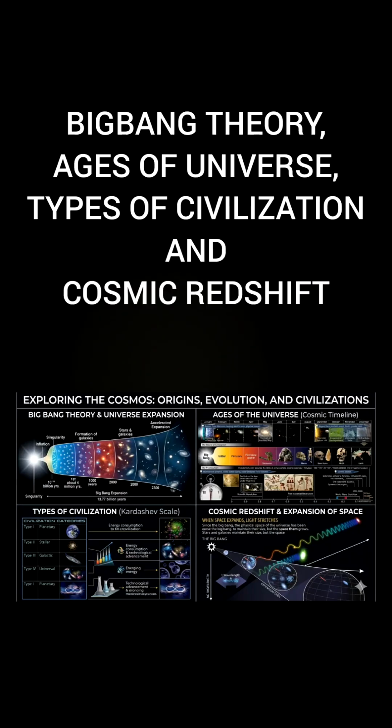Cosmic microwave background, CMB. Discovered in 1964, this is the afterglow of the Big Bang. It is a faint, uniform glow of radio waves filling the entire sky, representing the heat left over from the early universe. Abundance of elements. The observed amounts of light elements, hydrogen and helium, in the universe match the mathematical predictions of what should have been created during the first few minutes of the Big Bang.